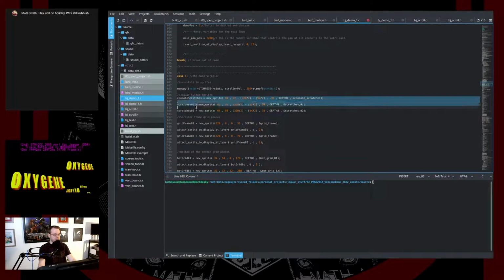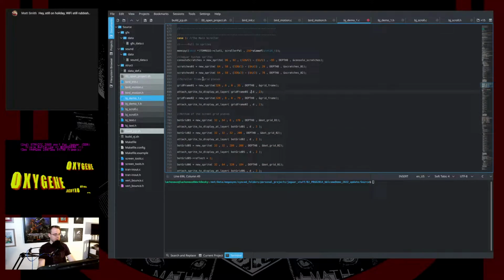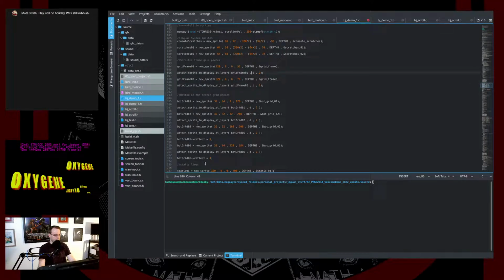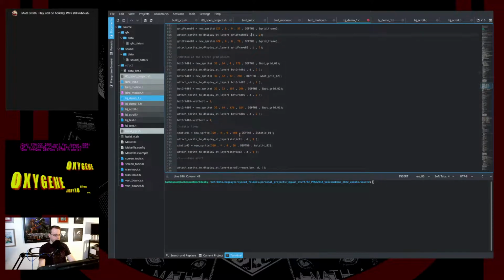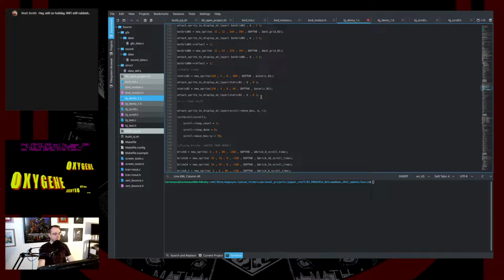Console scratches, these are just the sprites, so the Jaguar comes down, these scratches appear underneath it as if it's like a big paw scratching the screen kind of thing, a Jaguar paw. Grid frame, these are just things on the edges, the gray grid, bottom of the screen grid pieces, static lines, these are these lines above and below the scroller, font stuff.